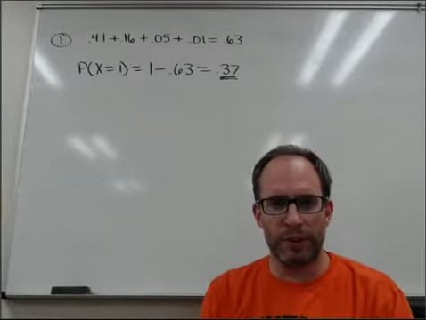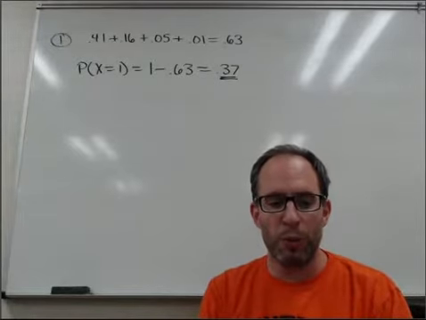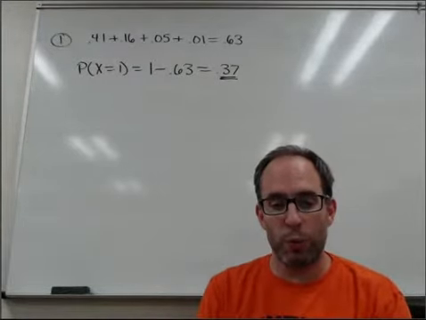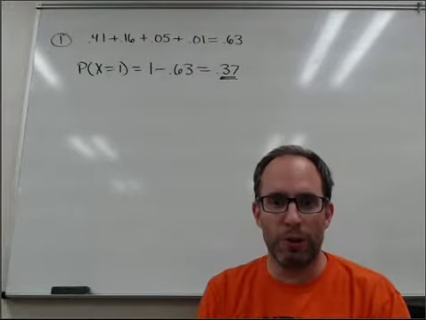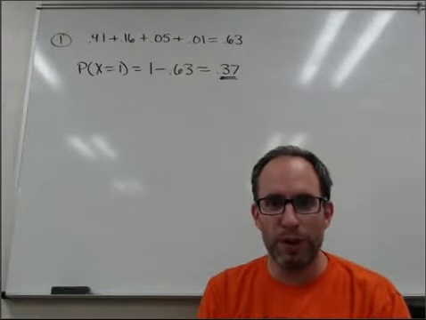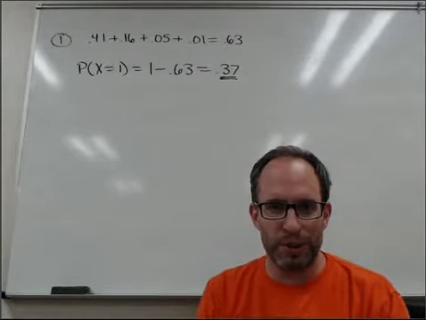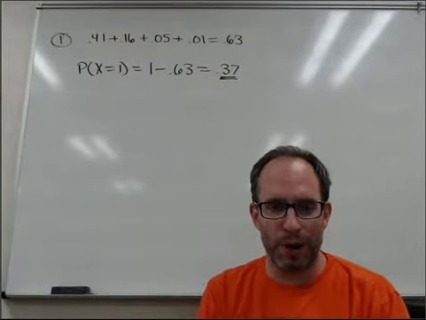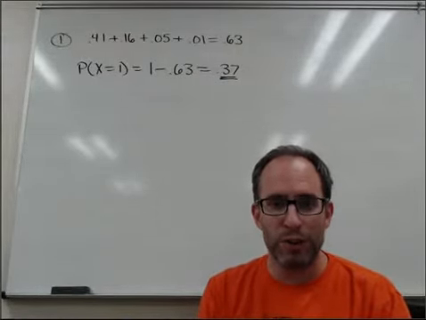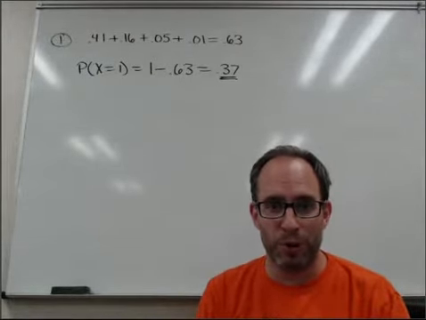Number one is an expected value problem, but there's a missing probability if you look in that table. We don't know what the probability is of having one imperfection, but since you have the rest of them, you can get it, because all the probabilities have to add up to 1. So basically what happens is if you add up all the other probabilities that are there, find that sum and subtract it from 1, that has to be the probability that x equals 1. If you do that, you end up with the probability that x equals 1 is 0.37.